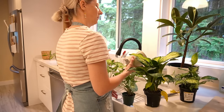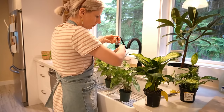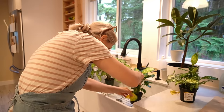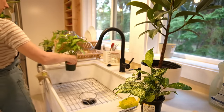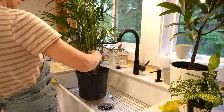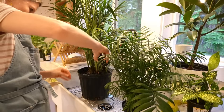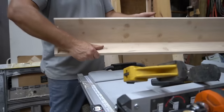Saving all the tags from the plants, and I'm going to put those stickers into my notebook. Just to make sure I can remember how to take care of them. I bought mostly tropical kind of plants, and they need lots of water, and probably they're selling this in our area because we're living somewhere where we have lots of rain, and mainly we have moist in the air.